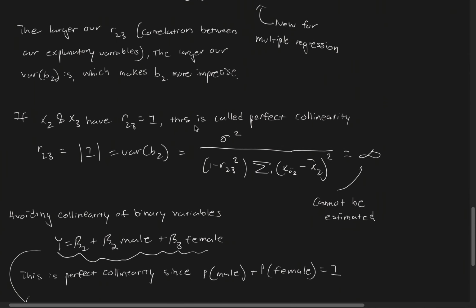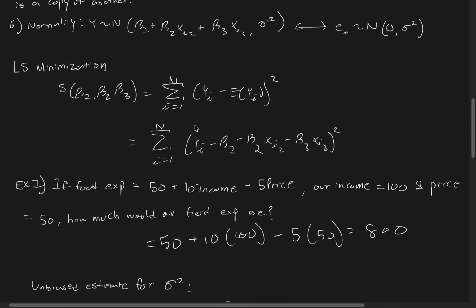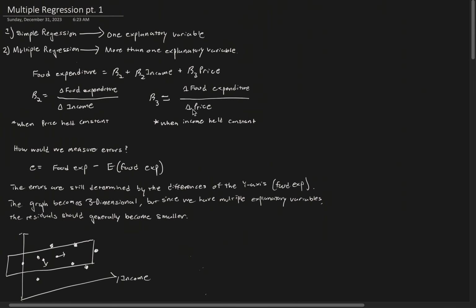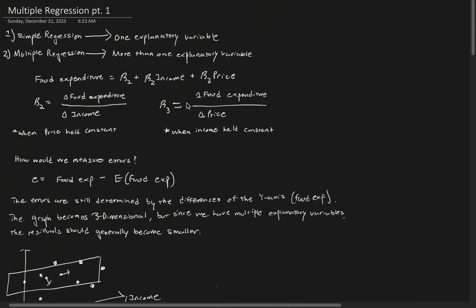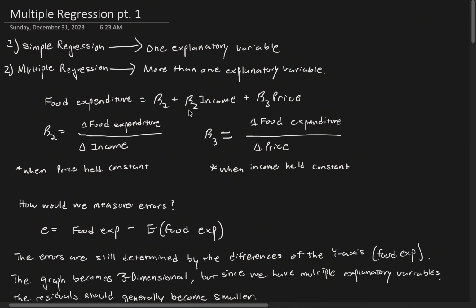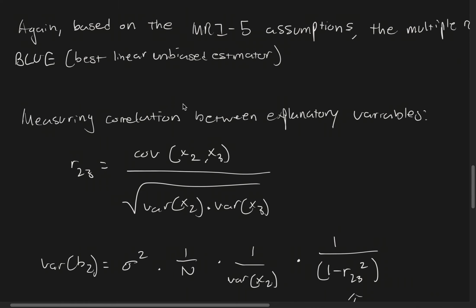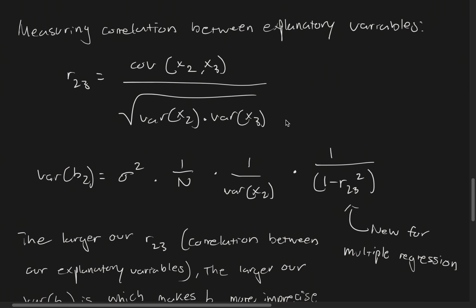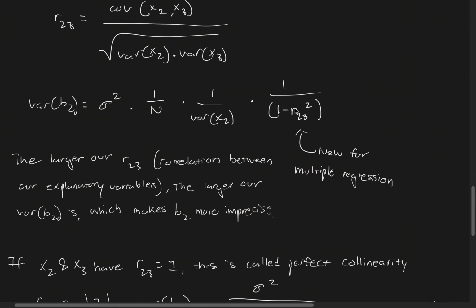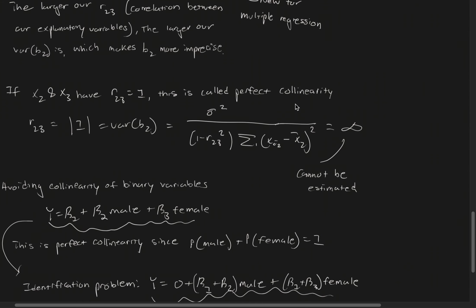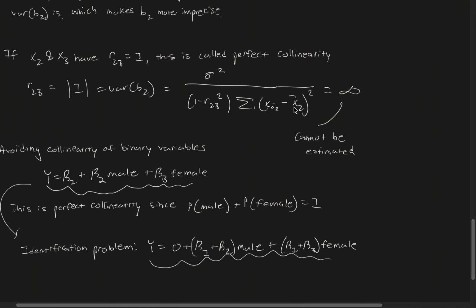So in this video, the main summary is that multiple regression is pretty similar to simple linear regression, but we have to avoid the problem of multicollinearity, as we can see in these equations here. All right, that's pretty much it for now. In the next video, I'll go over more concepts on multiple regression.